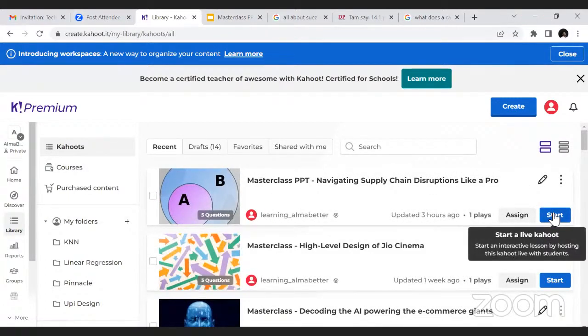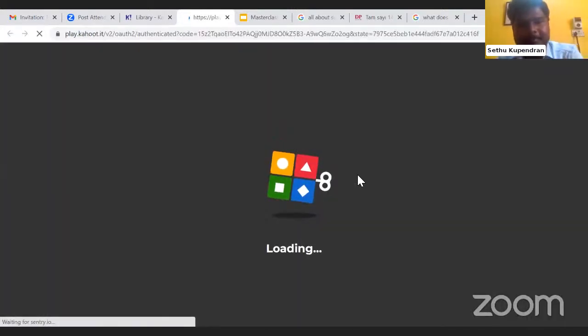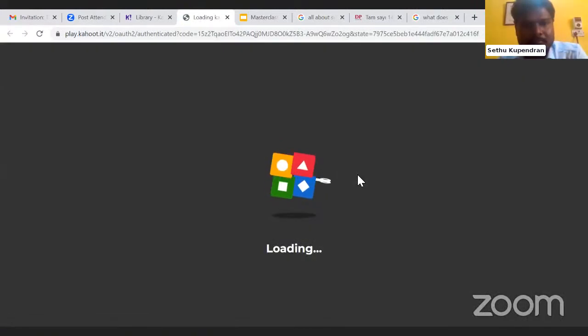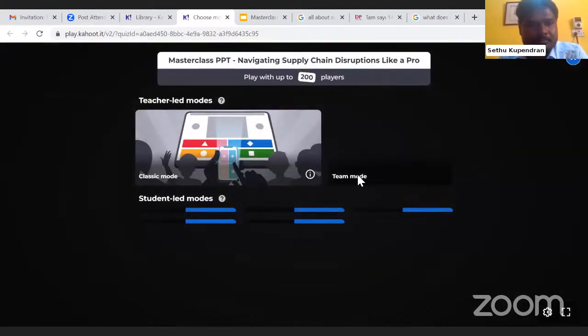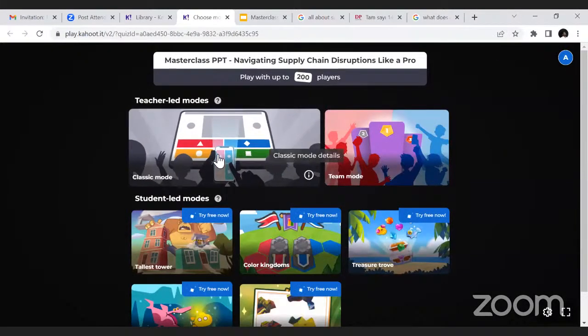Yes, just click on start. Click on classic mode.